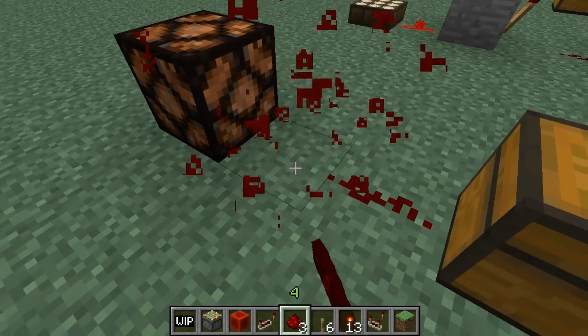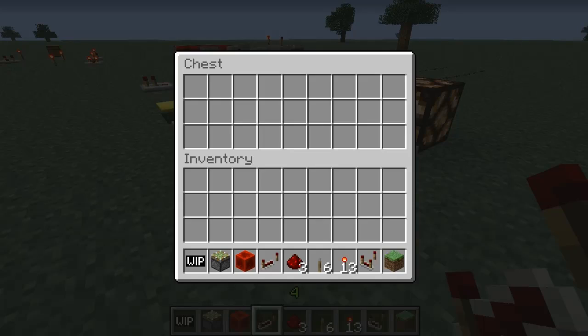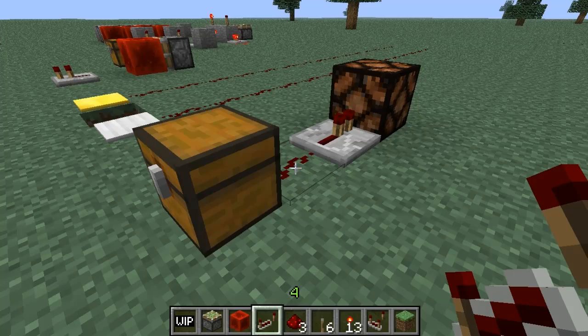So now I can extend this signal, obviously, with a repeater like this, and now the light goes on. So it's kind of like an alarm, but they said that the more people that look in the chest, the greater the signal gets. So very, very interesting. So there you go, trap chest.